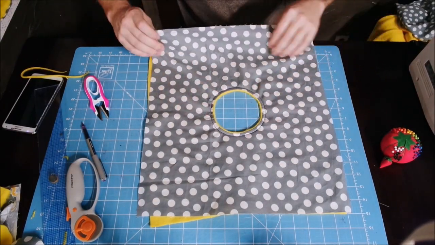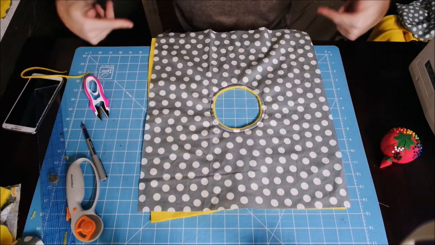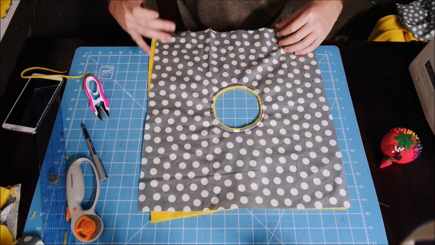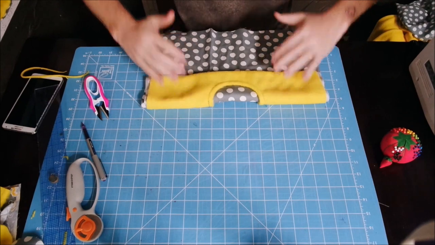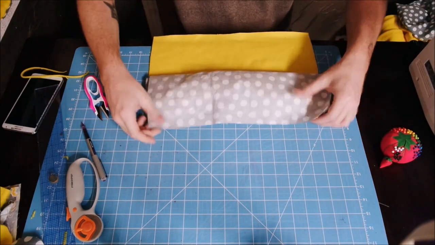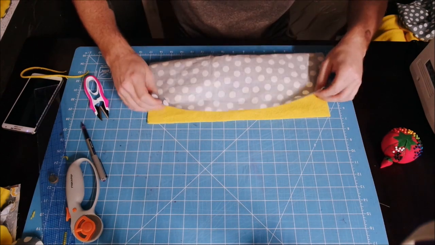Okay, so I went ahead and ironed and sewed right here, and now we are going to work on the ends of the tunnel so that they're tucked in nice and neat and you don't see the fabric where we sewed. So now I'm going to fold that up, I'm going to put this over under. I don't know if that was too fast for you guys, I'll do it again.